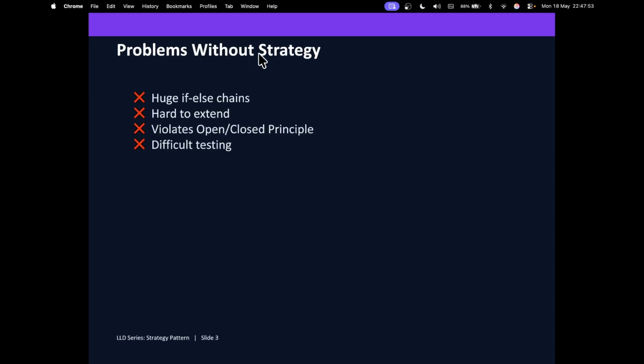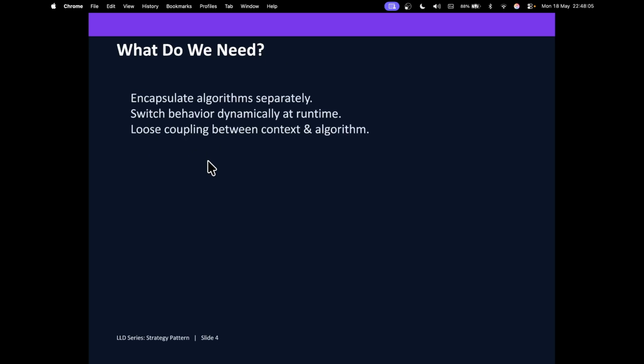So the problem without strategy pattern: we will have huge if else chains. It will be hard to extend. It will violate the open closed principle and it will make testing difficult. What do we need? We need algorithms that are encapsulated. Okay, they should be loosely coupled, separated from each other, and switch behavior dynamically at runtime.